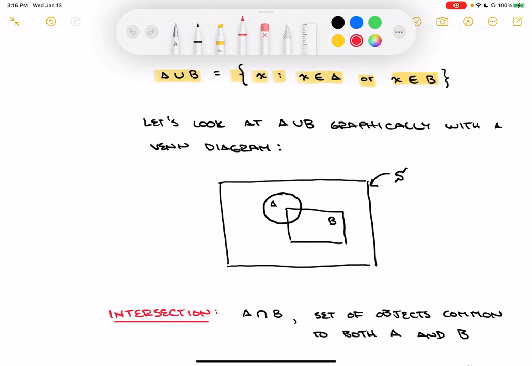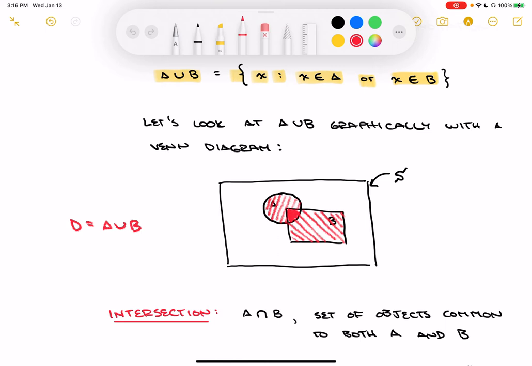So I'm going to let there be a new set, right? And I'm going to call this guy D for fun. D is equal to A union B. And I would like to indicate that D set through some red in this particular diagram. Well, it could be anything from A, right? So I'm going to come in here and shade in anything that was from A, right? Or it could be anything from B. And so I can certainly shade B, right? Or it could have been in both A and B, which we've already done, and that's that double hatched area, which I'm now going to make extra dark.